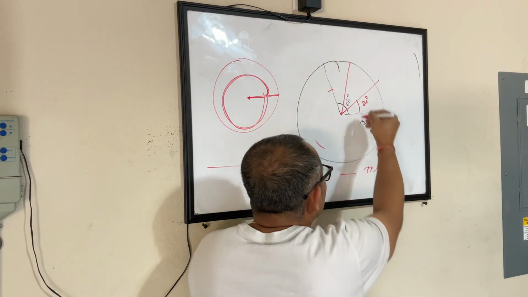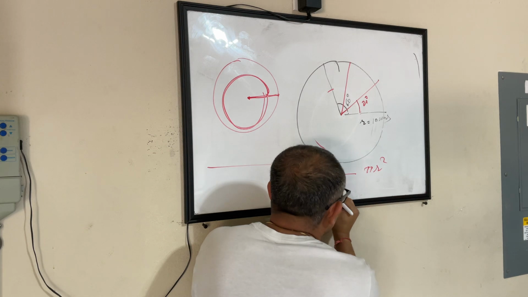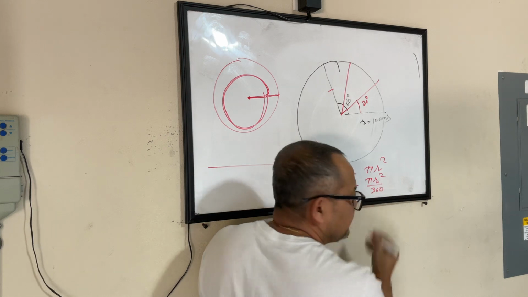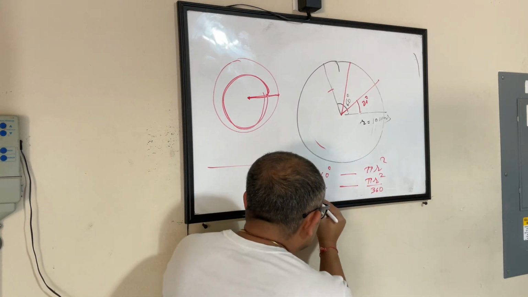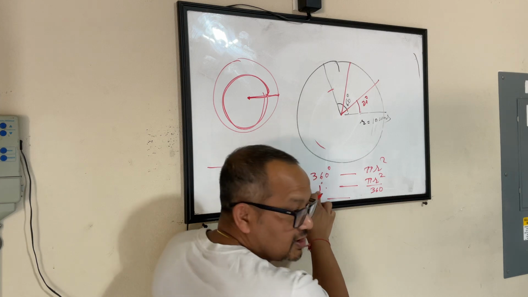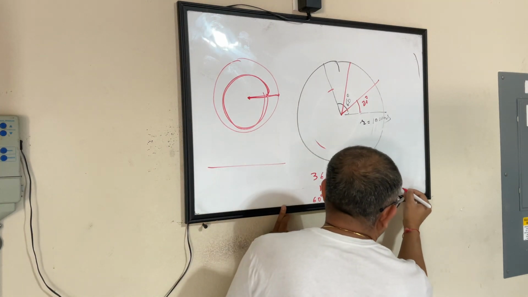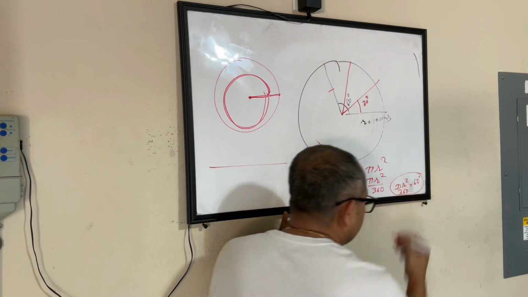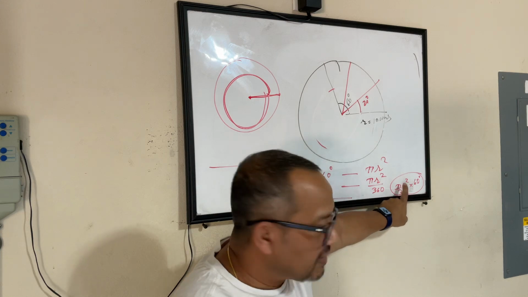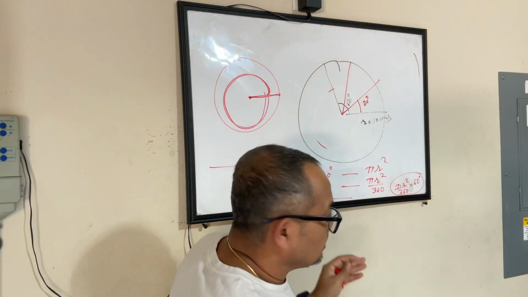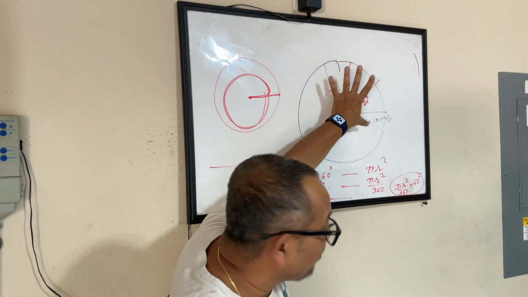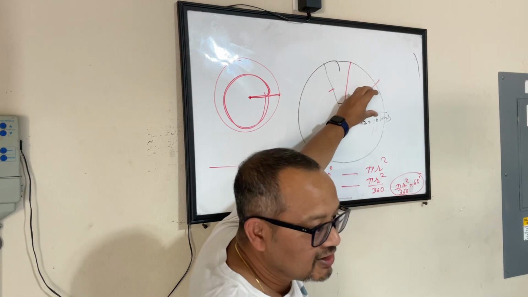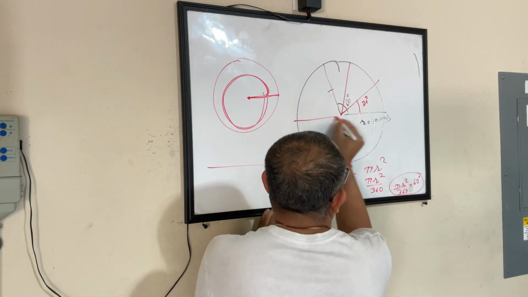Now I'm talking about 60 degrees. If it was 1 degree, how much portion would I have taken? This divided by 360 degrees. I'm talking about 60 degrees, so the 60 degree value would be 60 times what 1 degree would be. So it will be pi r squared by 360 multiplied by 60. Like what you said here, same thing: 60 by 360 multiplied by pi r squared. So you have to always look at what portion you are taking out, and that always depends on the value of the angle. So tomorrow if somebody says, I'm taking half the pizza.